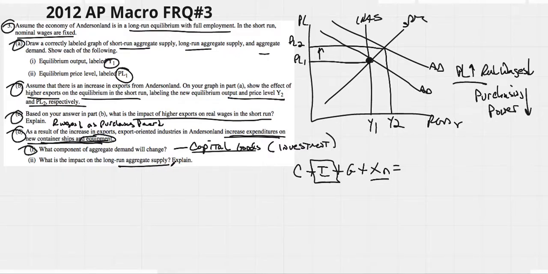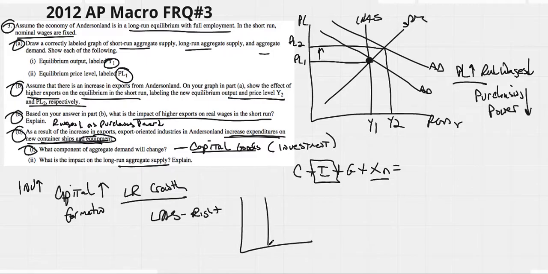What is the impact on long-run aggregate supply? Well, this one is a little bit further away. We know there's more capital goods, we know there's more investment. Investment went up, capital goods or capital formation increased. If we have more capital formation, might we have more long-run growth? And that's exactly what we know. Your long-run aggregate supply curve will shift to the right.